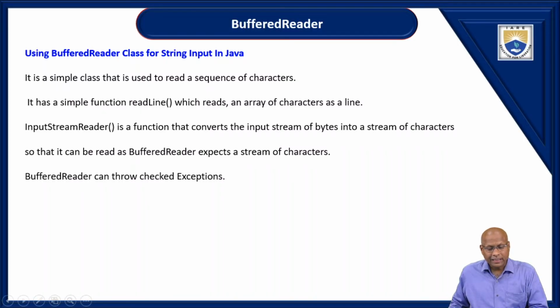It is a simple class. It is used to read a sequence of characters. Whatever data you are reading, the data will come in terms of a sequence of characters. It has a simple function called readLine, which reads the set of characters as a single string. Input stream reader is a function which converts the input stream bytes into a stream of characters, because buffer reader expects a stream of characters.